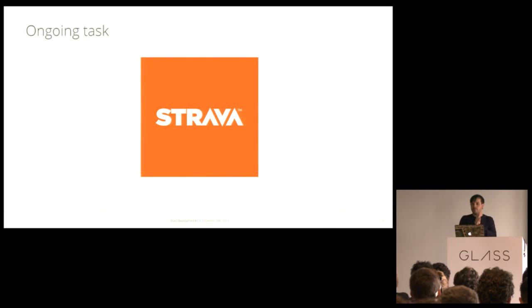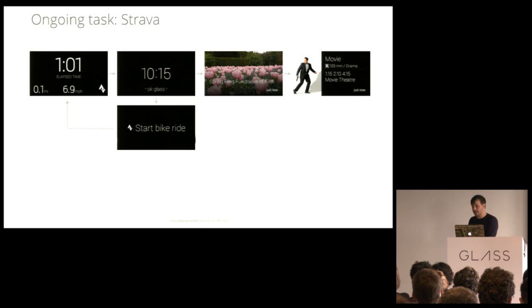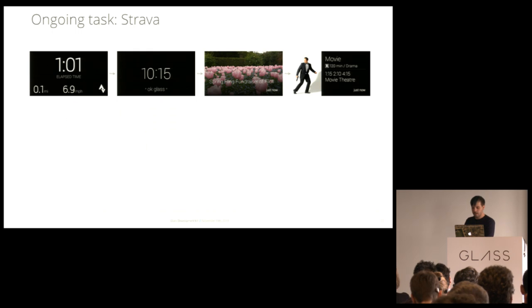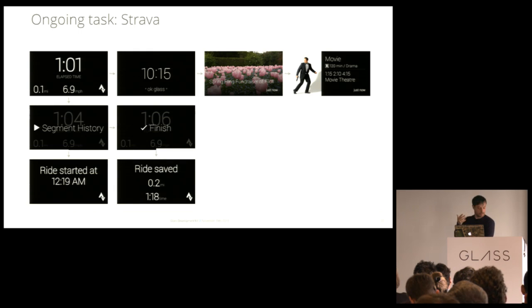All right, so I just showed you the demo. I want to now look at the flow, just on a static page here, and describe some of the platform features that Strava is using to make this happen. So the voice command is invoked by the user, and then this live card is created.